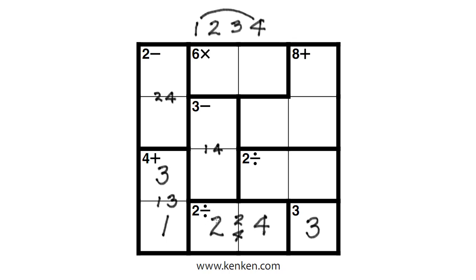So let's try back over here. In this column, we have a two, a one, and a four, which means the only remaining number must be a three. So that has to go up here, which means, of course, that this has to be a two because the product of these two, according to our code here, has to be six.